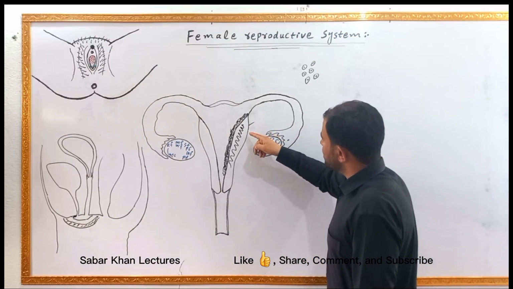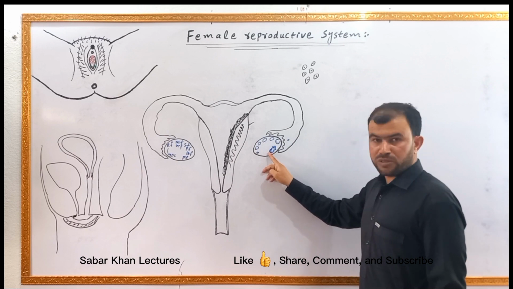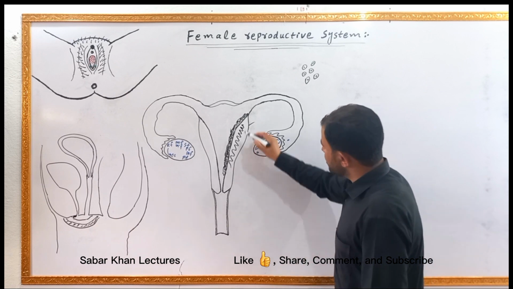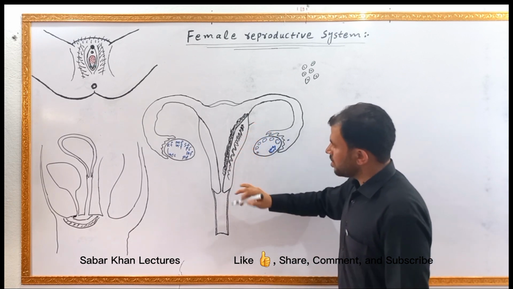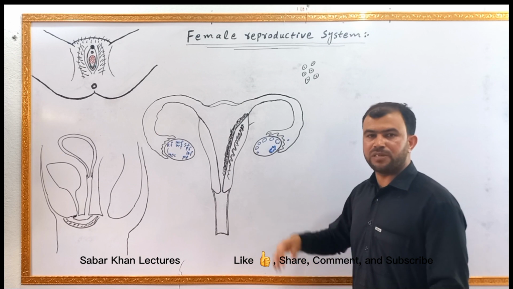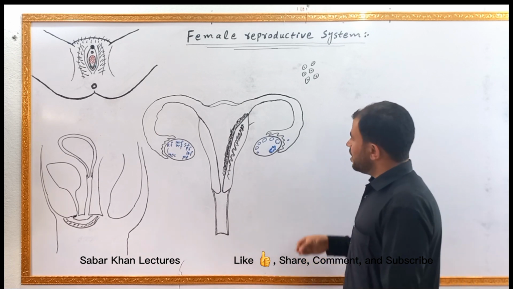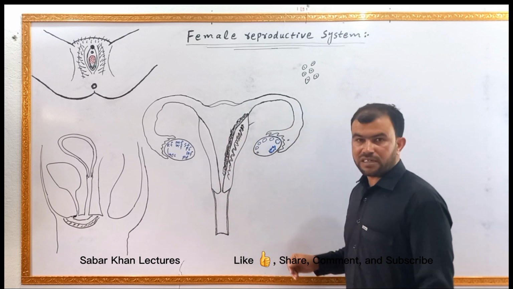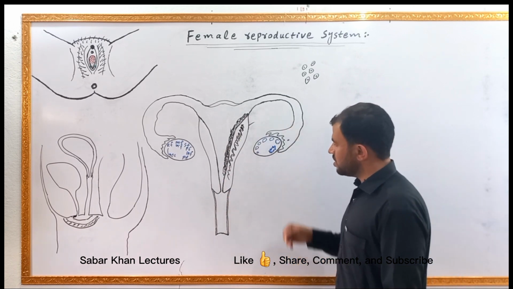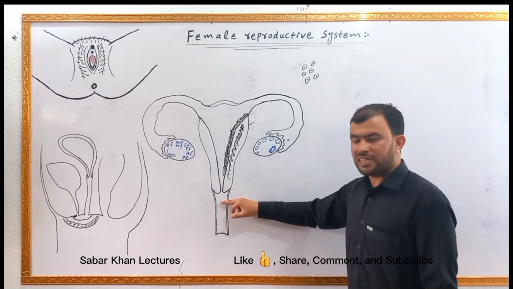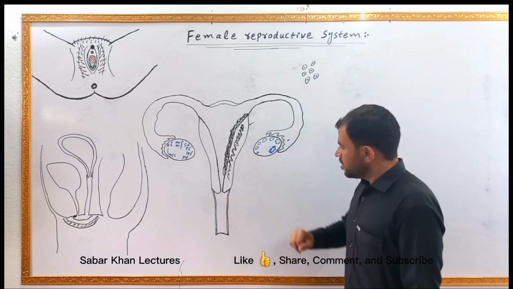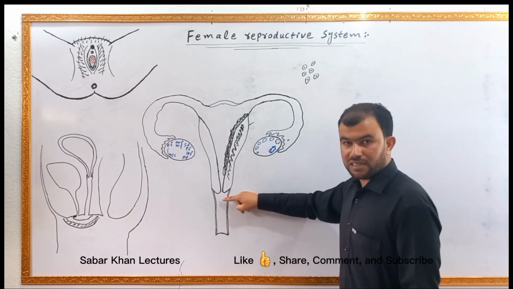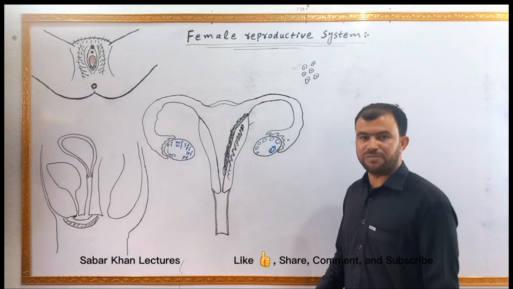If there is no fertilization, the progesterone level from the corpus luteum drops, which triggers the endometrium to shed as menstrual flow. The myometrium is a thick muscular layer that periodically contracts during childbirth, which propels the baby towards the outside. And the vagina has an acidic pH that protects the internal reproductive tract from infections. So whenever the sperm are deposited here, they may be damaged or killed. That is why the alkaline nature of the semen neutralizes the acidity of the vagina, and the sperm may not be killed or damaged.